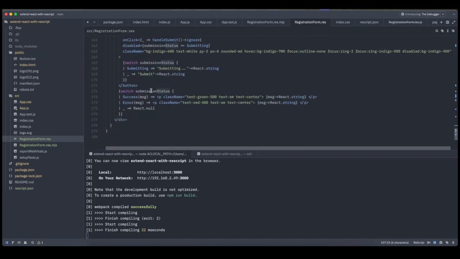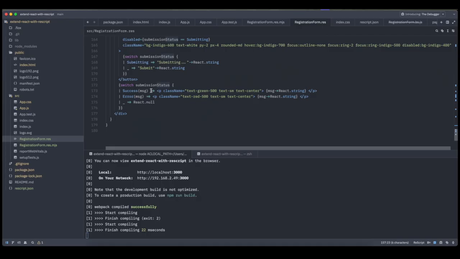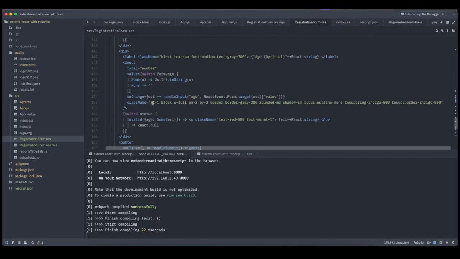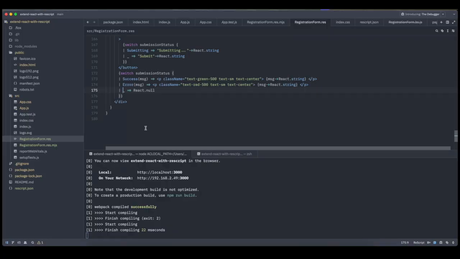And then the last thing we have here is exhaustive checking on the submission status, where we're getting the response back and we're printing the error or success message. In the case of the other types, we're not returning anything at all. We're coding for the success and error message that we get back from the response.